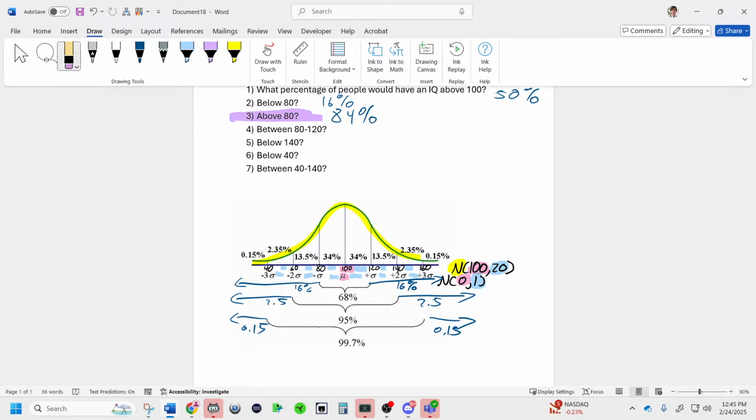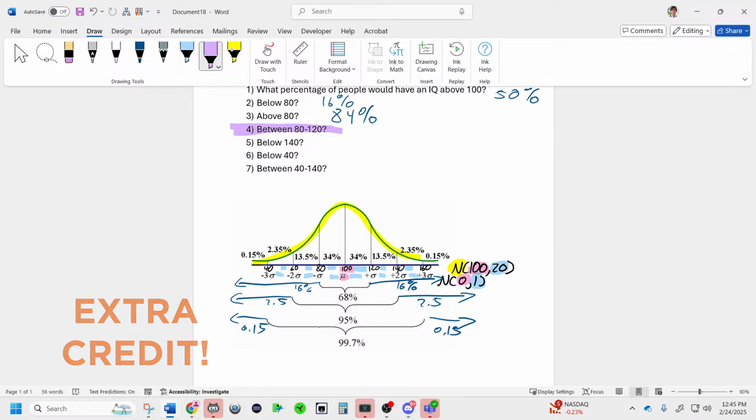The next one's a bit easy too. If you draw it out, it's very easy to see. What is the answer to question number 4? Question number 4 is an easy one. Only made it a little bit harder towards the end here. It is 68. Riley on fire right there. Great job, Riley. It is 68 because you are merely going between here and between here, and you're just doing the middle 68% of the curve. So that's got 68% right there.